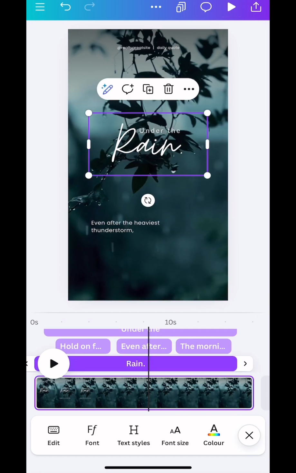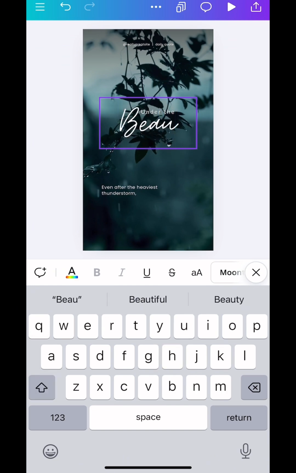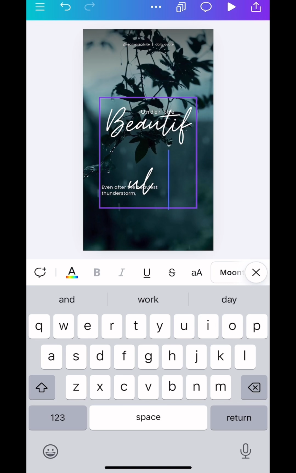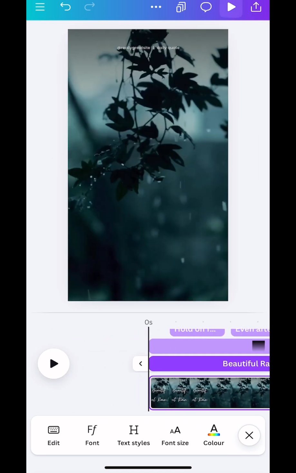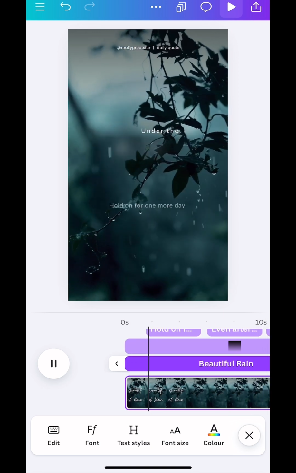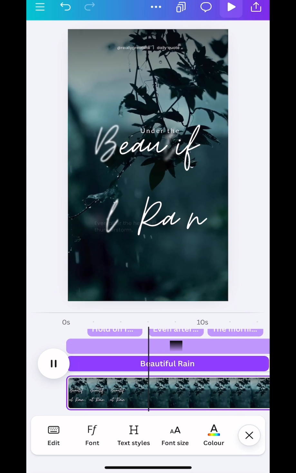So the rain. So let me write inside of it: beautiful rain. That's what I changed. Yours might be something else. You might have something else you want to put. So I'm just using this as an example. So beautiful rain. So I'll click outside of it. So if I play this, you see, it will show beautiful rain. It was not beautiful rain they wrote on theirs, but I've written beautiful rain on it.